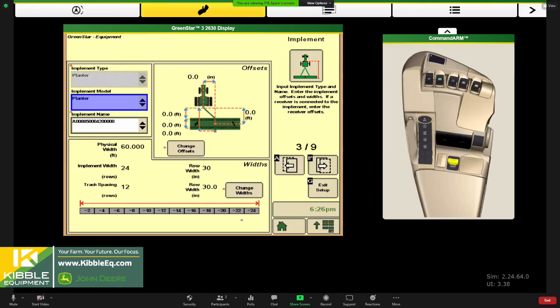What you'll notice if you get something really out of whack, typically when you come back to your home screen and it kind of paints the icon of your tractor and your planter, it'll look off. You usually can catch it at that point. It'll be way behind you or way in front, way too close if it's not accurate. Also on this screen, want to verify that our widths are accurate.